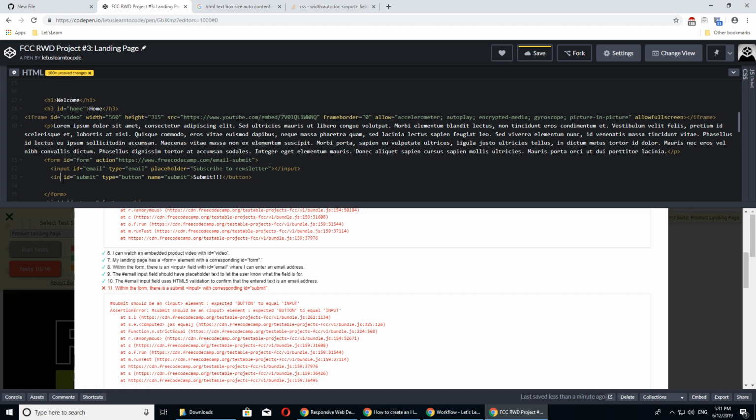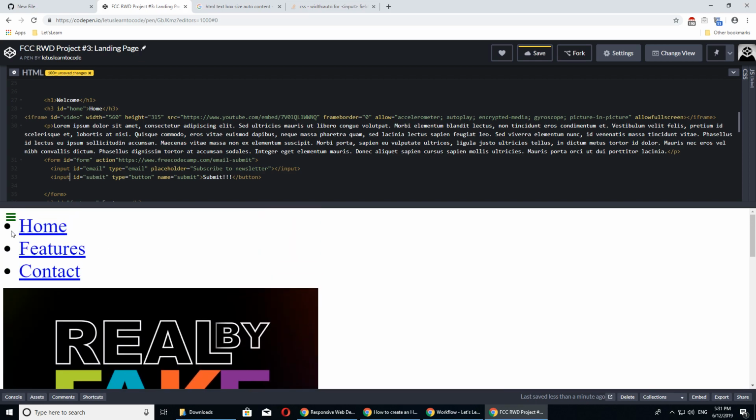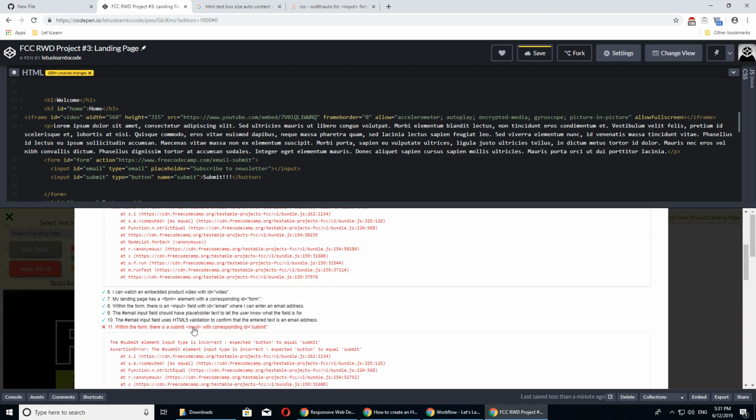So what happens if I just do this? Input ID is equal to, no, what did it say? I think the problem was the ID is equal to submit. No, that's right. Within the form, there is a submit input. Type button. Name submit.